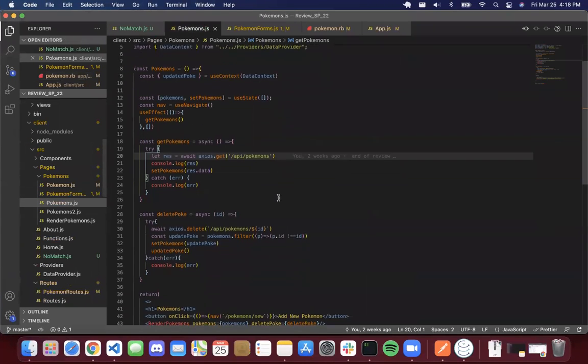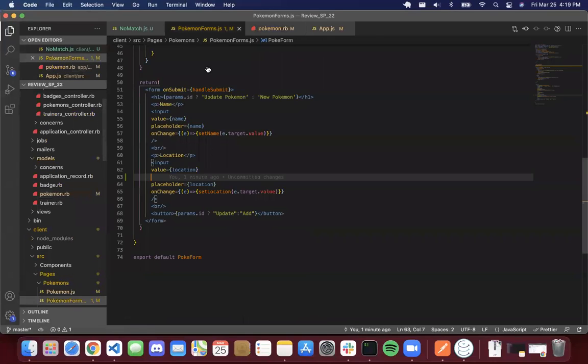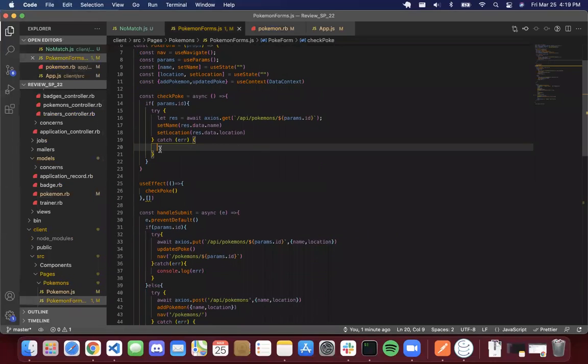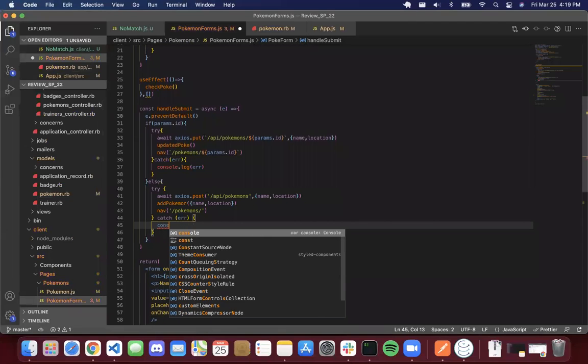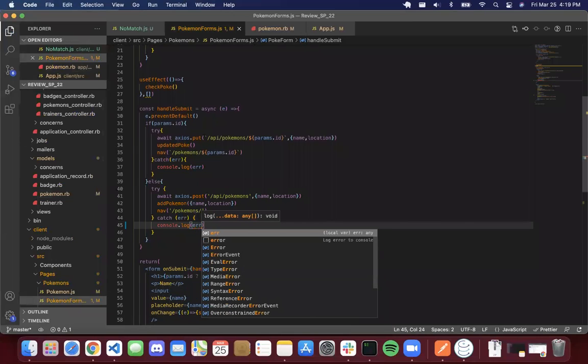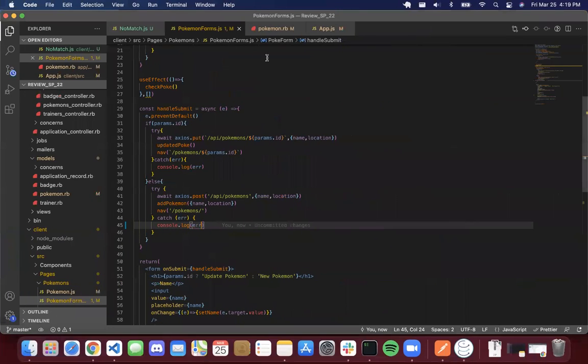This is partially my fault. So if you go back to Pokemon forms, you see that in my try catch, there isn't a console log here. So console.log error, save that. And then this tells you that. I wonder if I can just do this. So response.